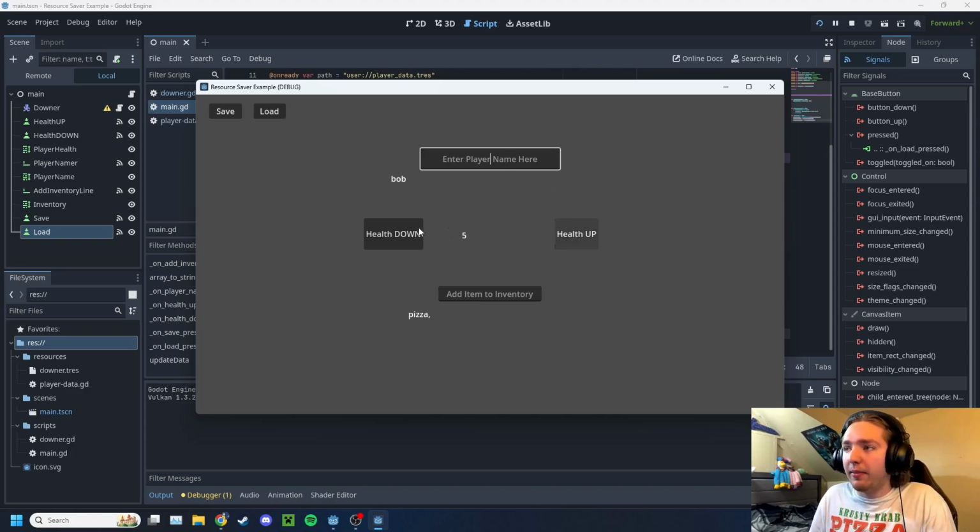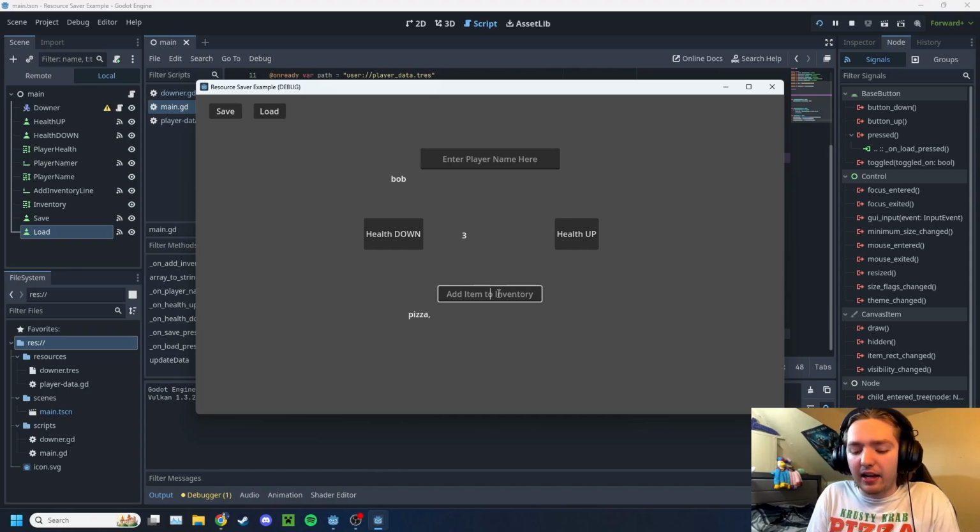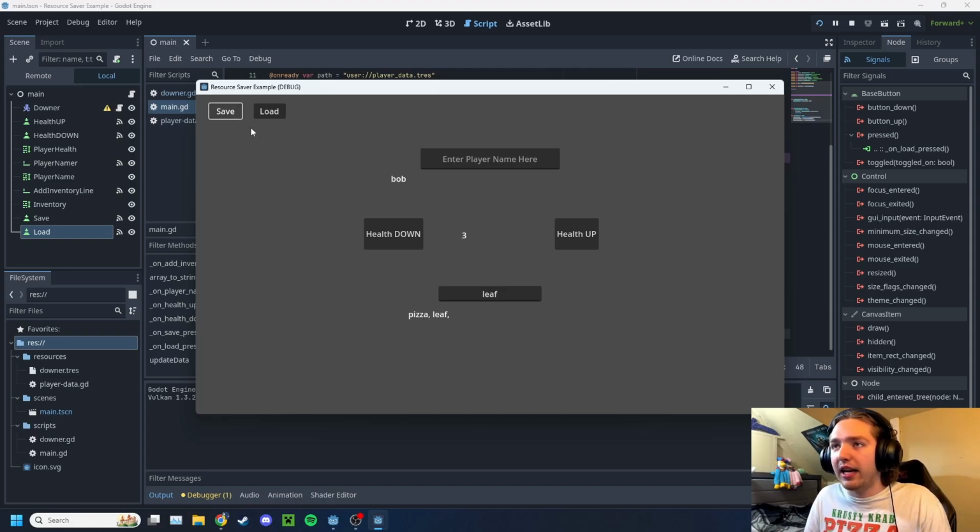And we can do whatever we want with this. Let's say it's still Bob. He took some hits. That pizza was not good. He still has the pizza, though, because I didn't implement removing things from this inventory. Let's say on the street he found a leaf. He loves that leaf. All right, we're going to make sure he has that leaf forever and always. And then, oh no, he picked up a stick, but he practices leave no trace, so load. Stick's gone from his inventory.